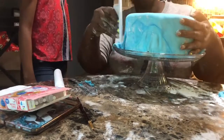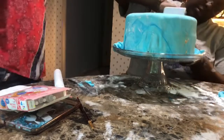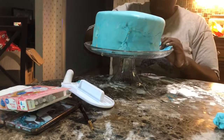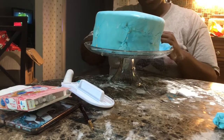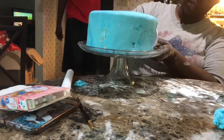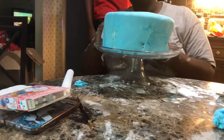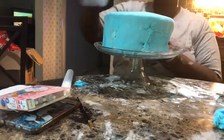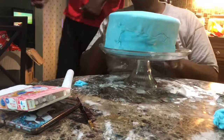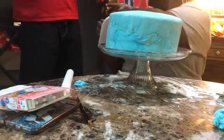I'm going to take my little fondant cover that I got for $4 from Walmart, Wally World, and I'm just going to cover it and cut off the excess of the fondant. And one thing about this fondant, I'm able to put it in an airtight Ziploc bag or something, and I'm still able to use it because I'm going to be making my other son's birthday cake as well. And that's what I'm doing right now. I'm just trying to smooth it out the best way I can.